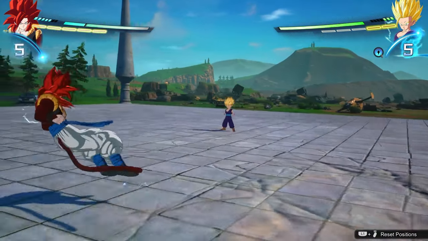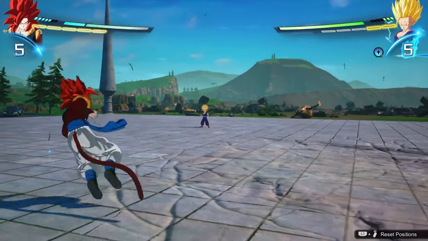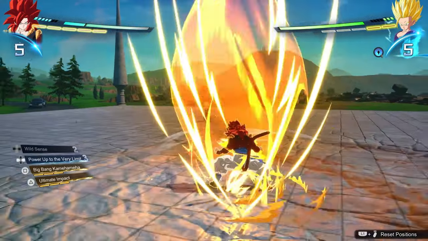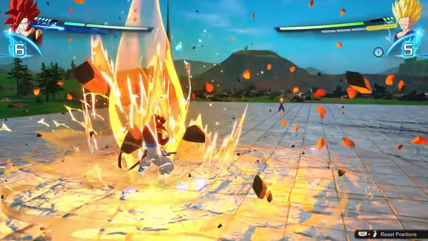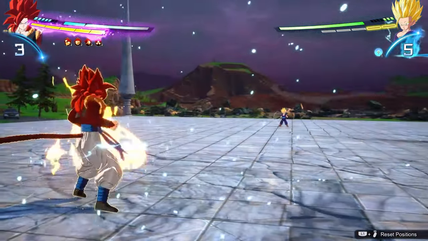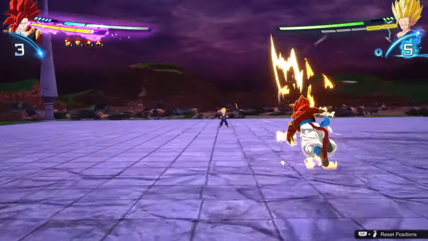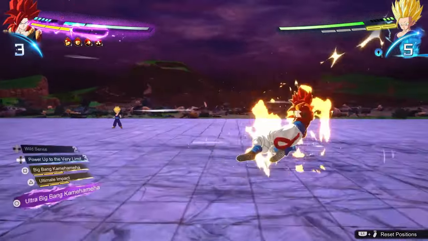His first skill is called Wild Sense. This allows you to auto dodge, basically, and counter attack your opponent while this is activated. For his second skill, we have Power Up to the Very Limit. This allows you to go into sparking mode instantly and you get every single buff in the game. You only have to activate this if you're playing somebody very toxic. Are you scared you're going to lose? You would have to pop this.